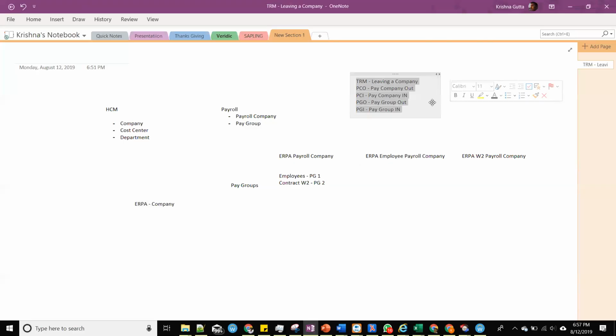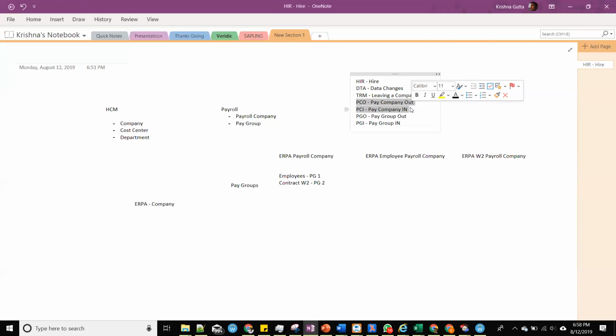So these are some transactions that you will see on a Picof output. You would also see hire, like when you hire an employee, and you would see TTA if data is changed. So these are all the transaction types that you'll see depending on how your company is structured. If your company has only one payroll company, and people move from pay group 1 to pay group 2, you would only see these two types. If your company has multiple payroll entities, then it would be these two.